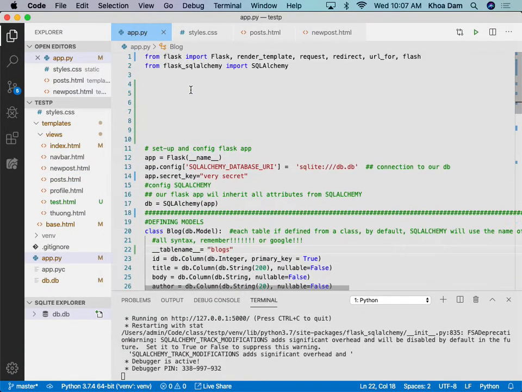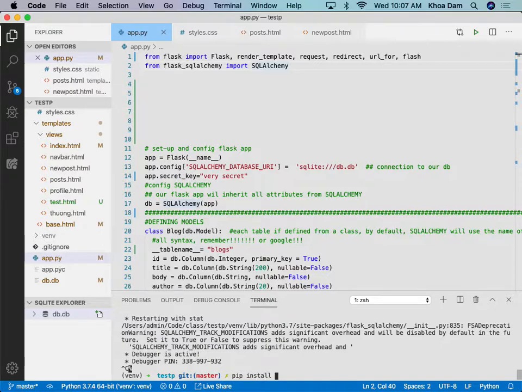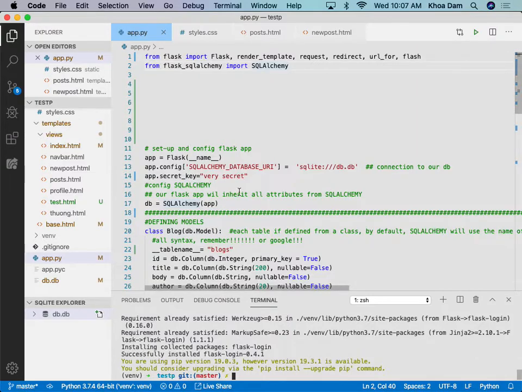Okay, now I'm going to implement the login system using Flask-Login, maybe. Pip install Flask-Login. Okay. Import it.